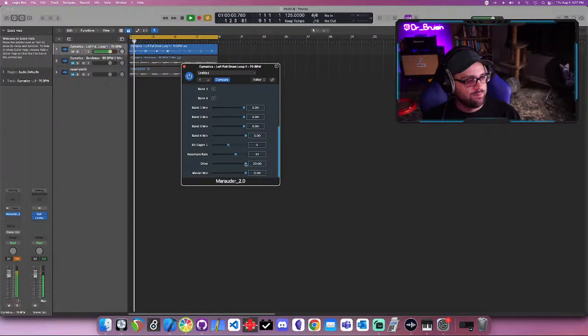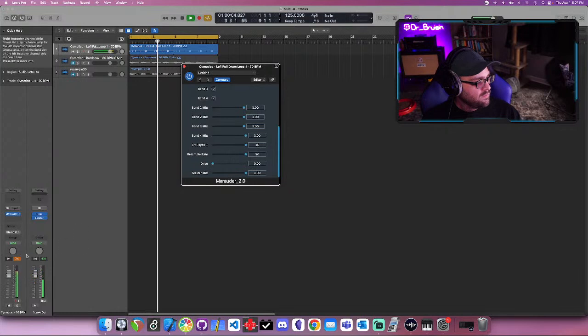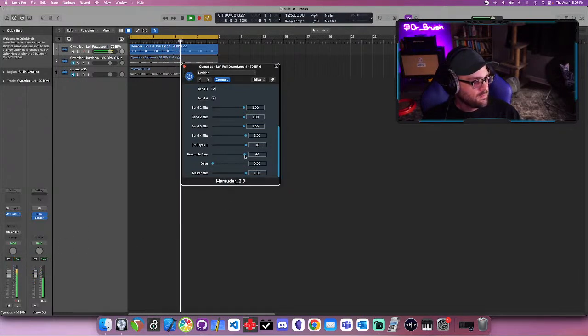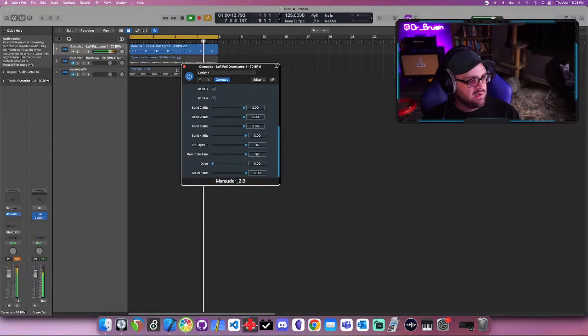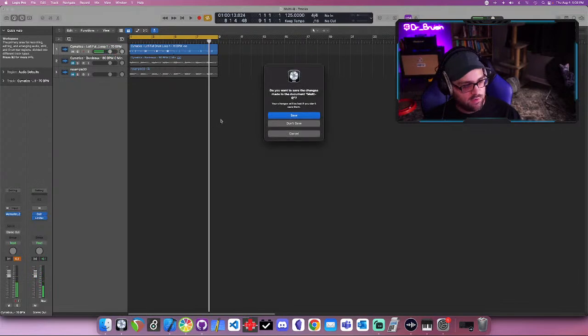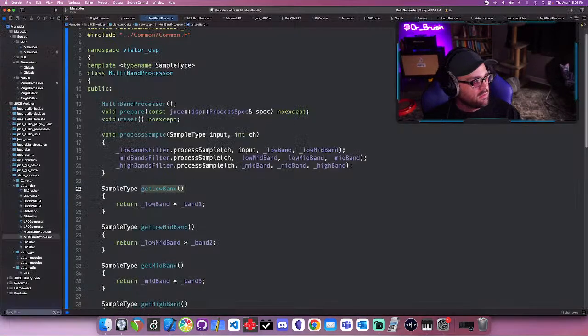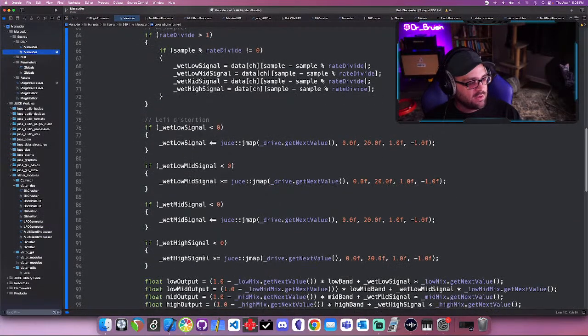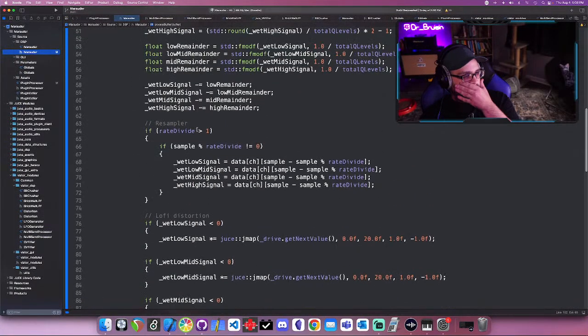Yeah, it's working. Okay. So resample is getting louder, and I have a hunch. So I think when I added all this quadruple processing, what signal low is data sample?